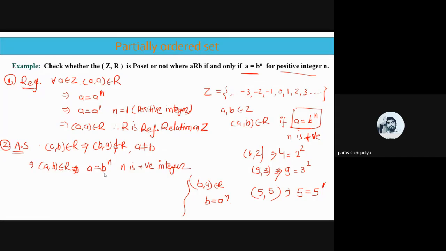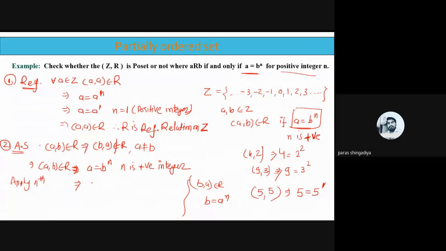So here A is equal to B raised to n, that is given. And now apply the nth root, because we need here B, there is no power on the B there, so we just remove this n, because right now it is a power of B there. So how can we remove the n? So apply the nth root to both sides, okay? Apply the nth root, means apply nth root to both sides.